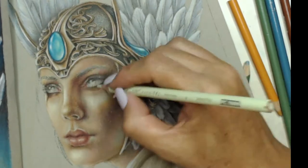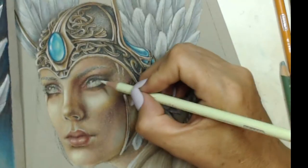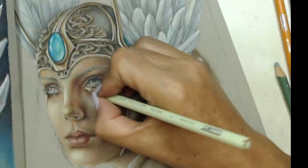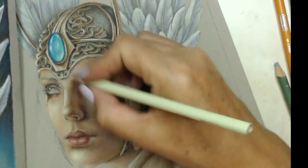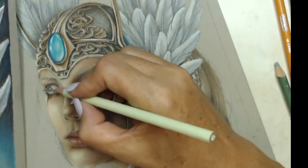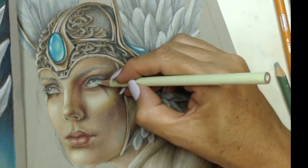Next color is Pale Sage. So I'm adding it right next to the iris. So on that line, I'm highlighting it. And then also the tear duct. Highlight it. The in between. Then again, highlight the, don't go over your shadow that you just added, just the bottom section. I'm highlighting the white. And shade it in.